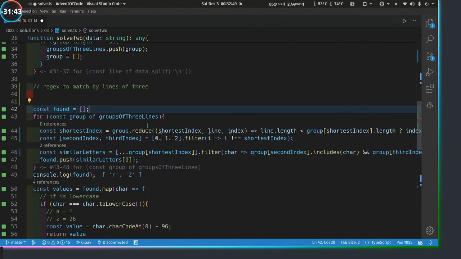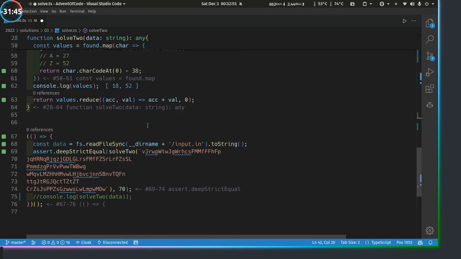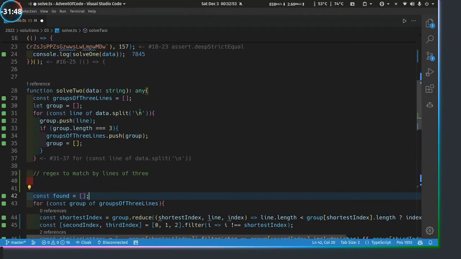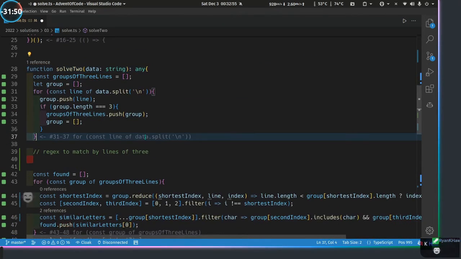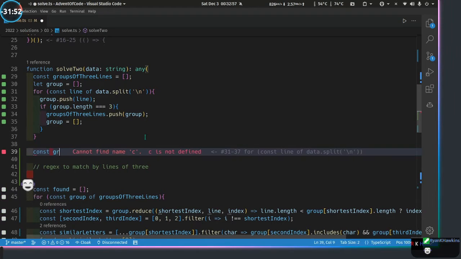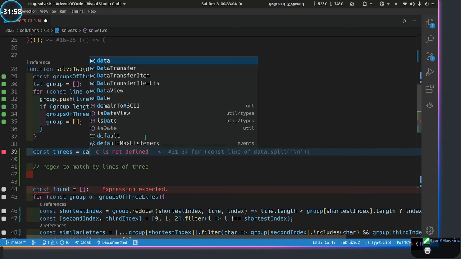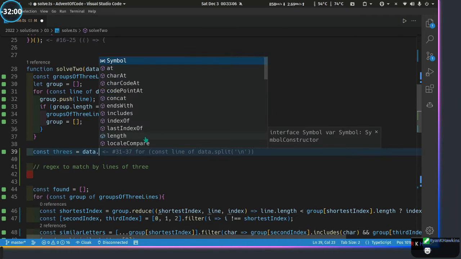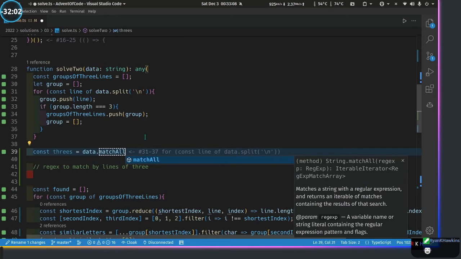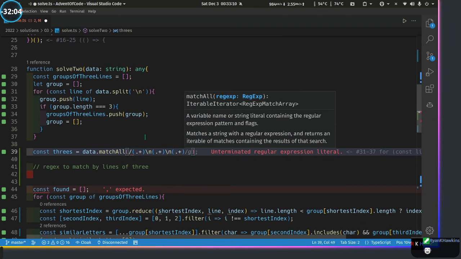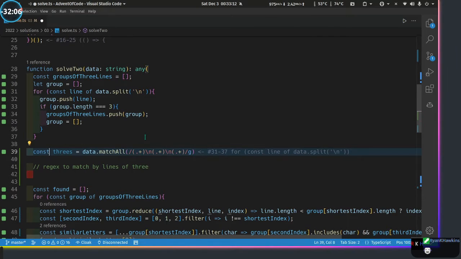Okay, good. I have the thing commented out. So, const groupsOf3s equals data dot matchAll the regex with a global flag, and then convert to an array like this.